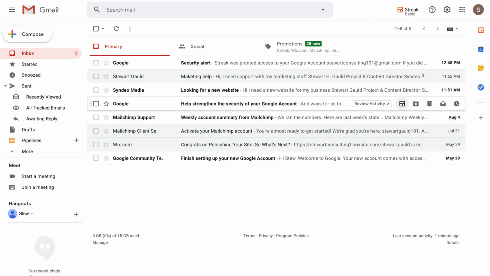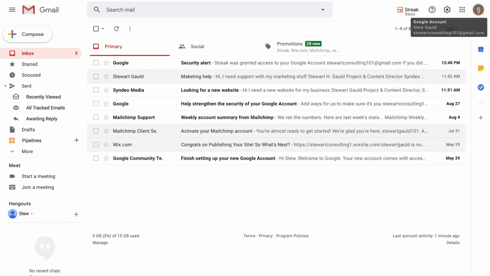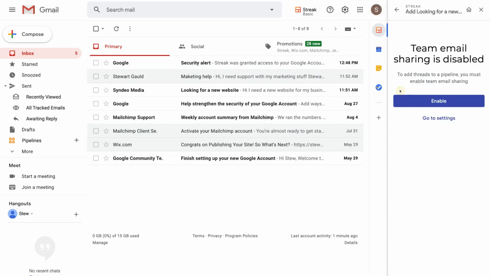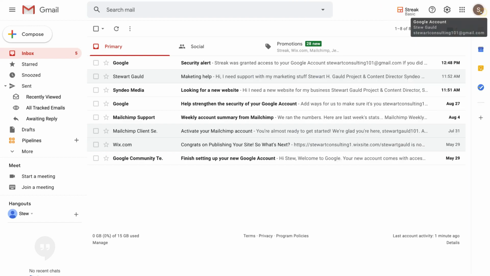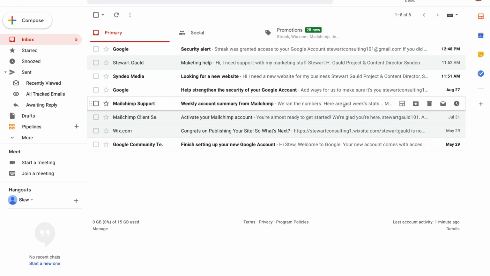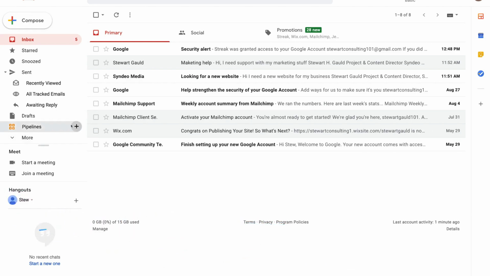Then if we come over here, again, we've got this, which brings up the side panel. We'll exit out of that. Then if we navigate across any of these emails in our inbox, what you'll notice is this little Streak logo here. Now if you click the Streak logo, what that's going to do is add information about that contact. But we're not going to do this right now. What we're going to do is actually set up your first pipeline or your project, your customer journey, so that we can start managing our contacts in one place. So what we want to do is navigate over to pipelines and click plus.